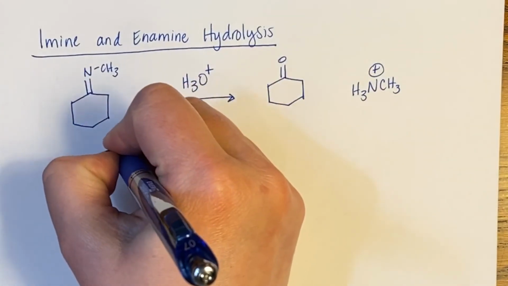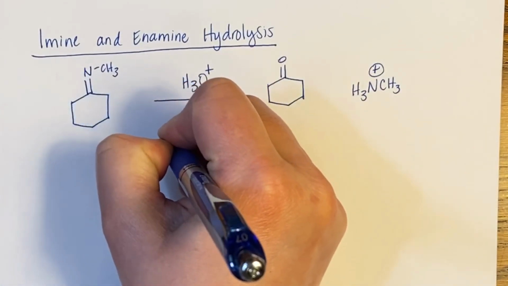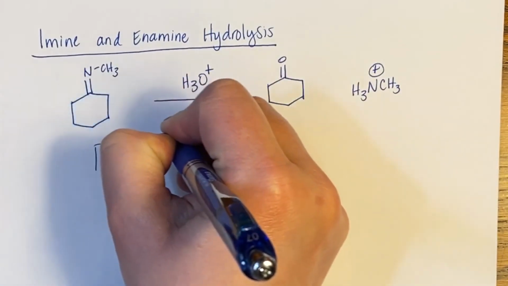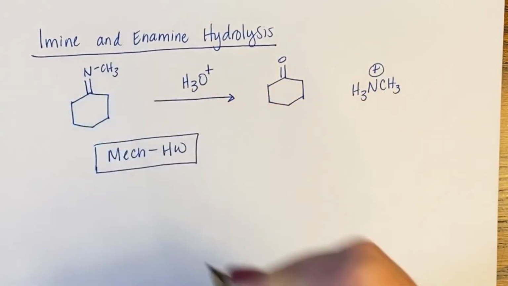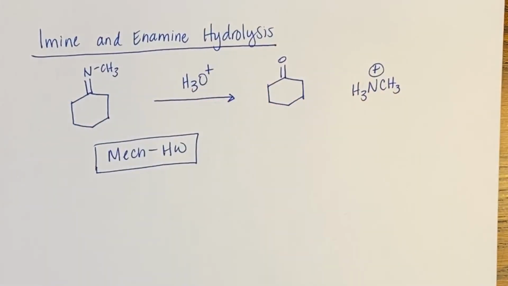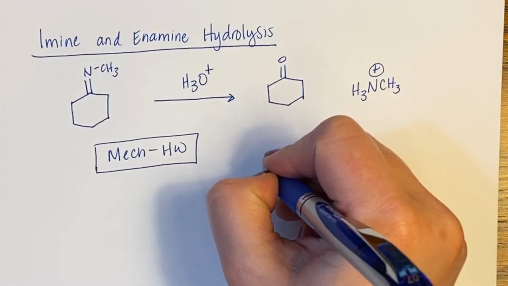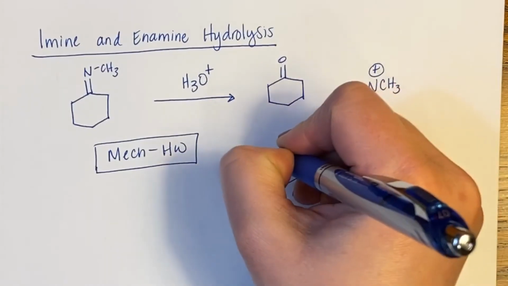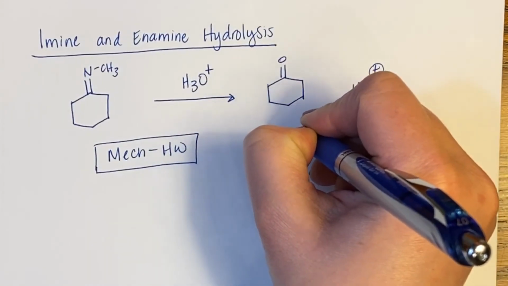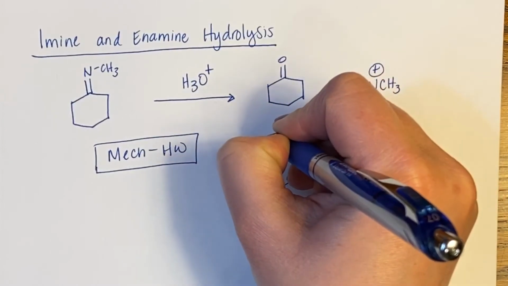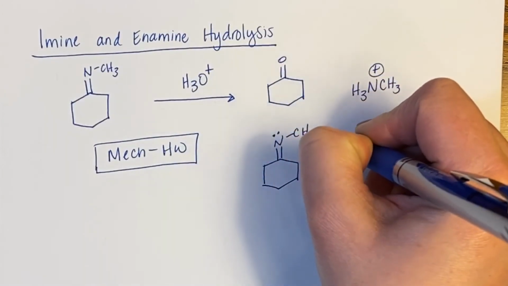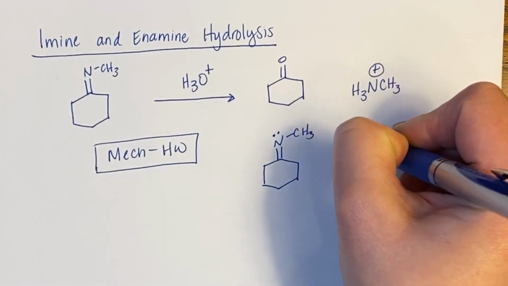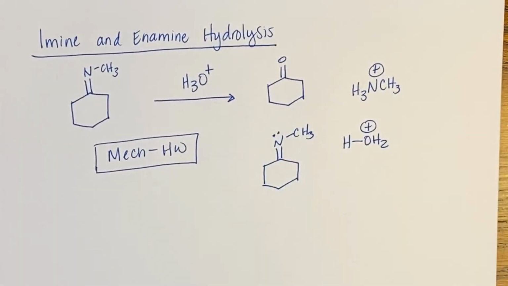The mechanism for this reaction is going to be a part of your homework assignment, but I want to make sure you understand the first step of the mechanism. And that is, if we have this imine under acidic conditions, there are a few things we know that are going to help you.